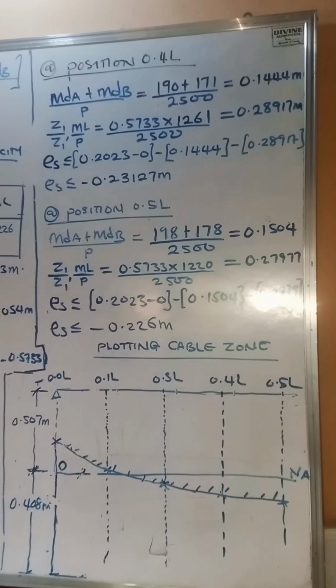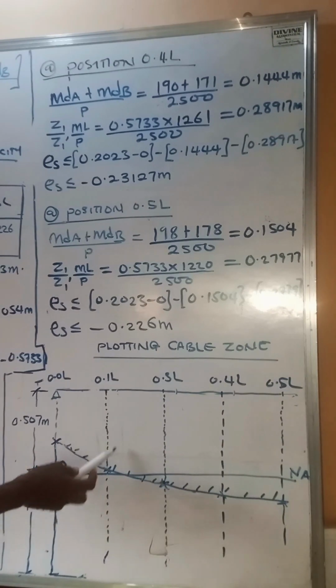At point 0.0, we have the cable eccentricity in the lower band. At point 0, the lower band cable eccentricity is 0.163. So it means we are going to be having that value above our centroid, which is this point. So we'll mark it. Let's call it 0.163. The next point we are going to have is at point 0.1 L. At point 0.1 L, we have the cable eccentricity to be negative 0.91.